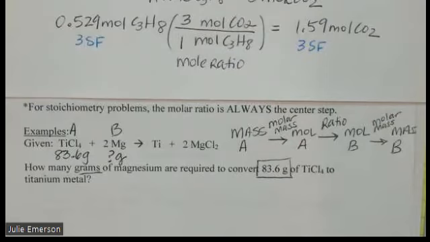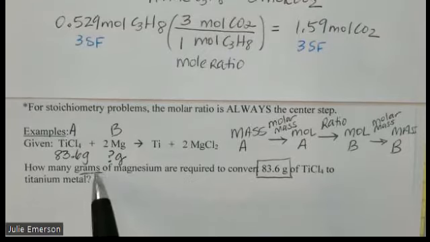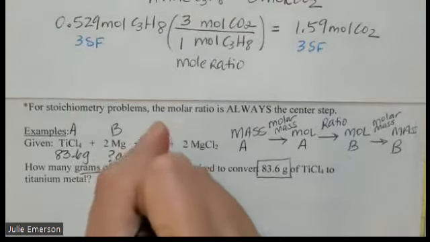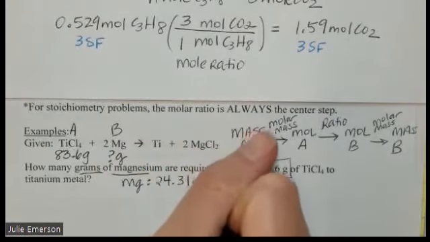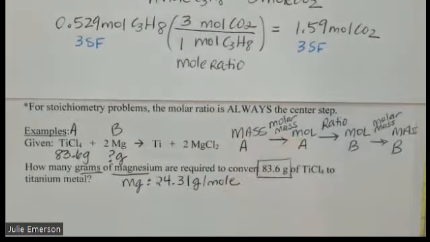So before I can really do anything here, I'm going to have to go get my conversion factors, right? They're not something I memorize. I have to get them from the periodic table. So when you read a question, if the question is asking you for grams, I want you to think automatically periodic table. So I need magnesium, the molar mass from the periodic table. Remember, go 2 decimal places, so 24.31.